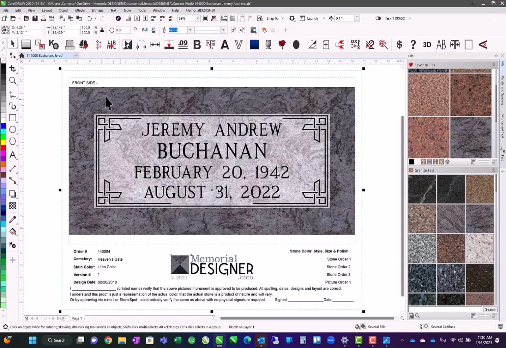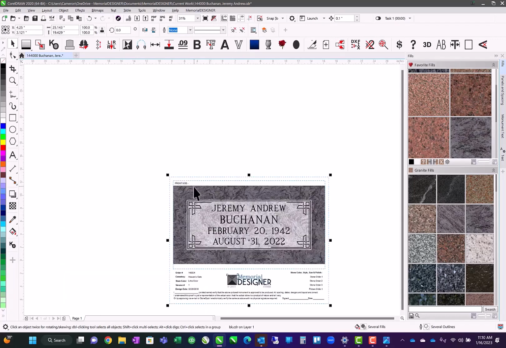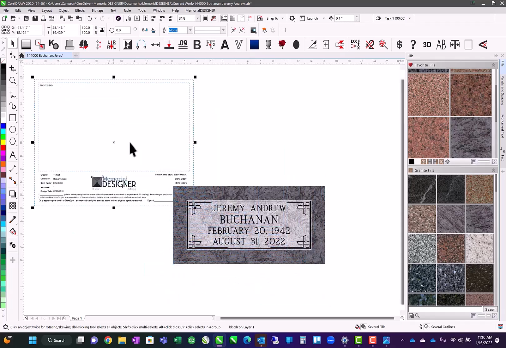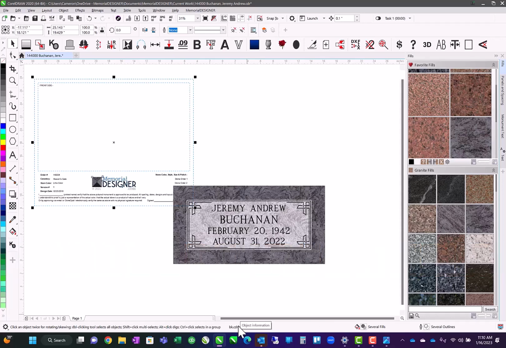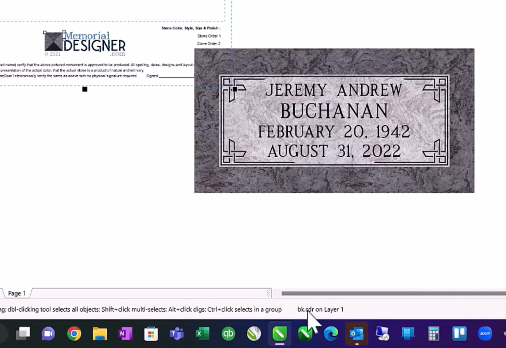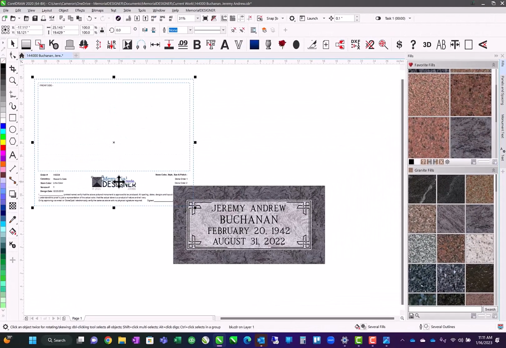And then it put our background around everything. When it brings in the background file, if we look down here on the bottom, it says bk.cdr. When you bring another file into your current file, it's called an import. Instead of opening that file, we're importing something into the current file. When it does that, it does two things. It groups it so it's easy to move around, and it gives you the name of the file you brought in so you can see what it is. So this is bk.cdr, our standard background when you click on that button.